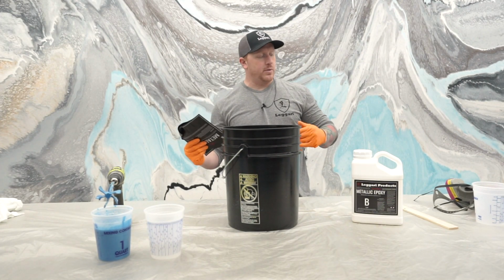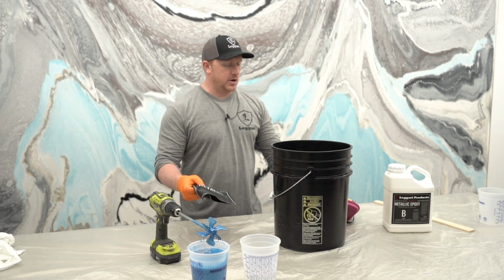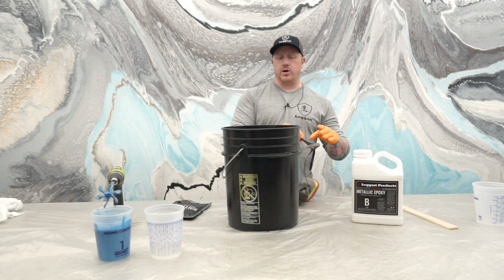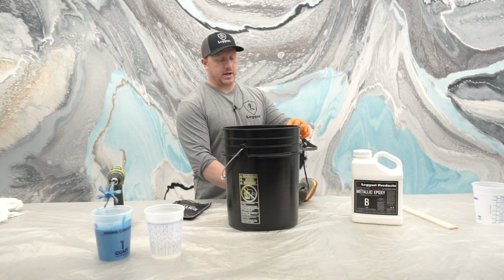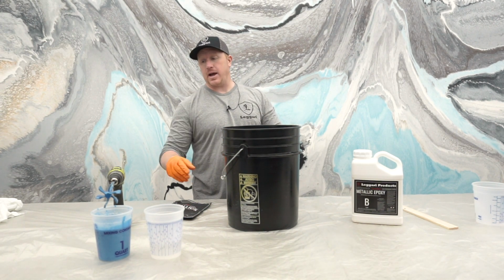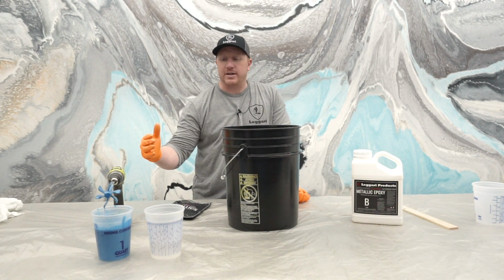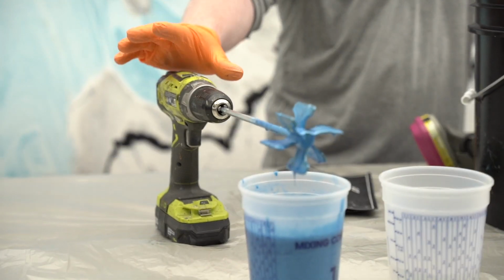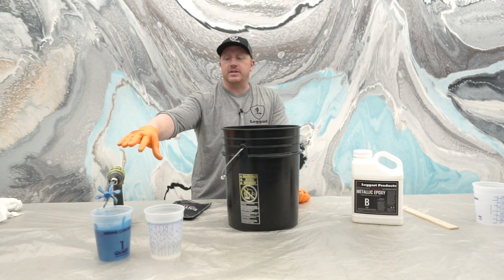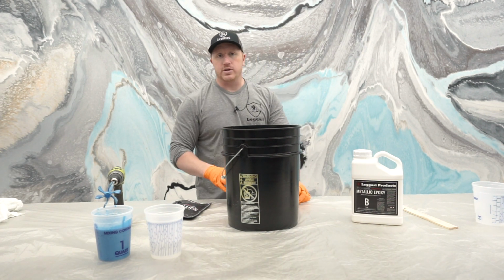Now, same thing, I'm gonna put my respirator on. I'm gonna pour in all the metallics from a large, because one large goes to a 3-gallon kit and we're close to a 3-gallon kit, so I'm gonna pour all of this metallic in and mix it. I'm actually gonna use the same paddle wheel because I'm not trying to mix all the epoxy together. I'm just trying to blend in the metallic. So it's fine to use this wheel. And I'm not even going to clean off the sky blue because I'm doing a darker metallic for my base coat. You won't notice any of that blue in it.